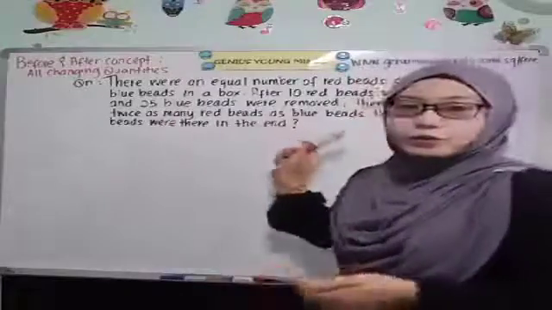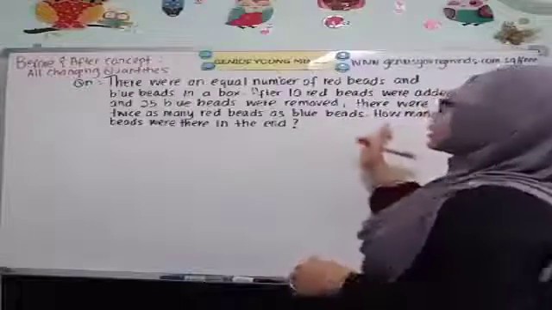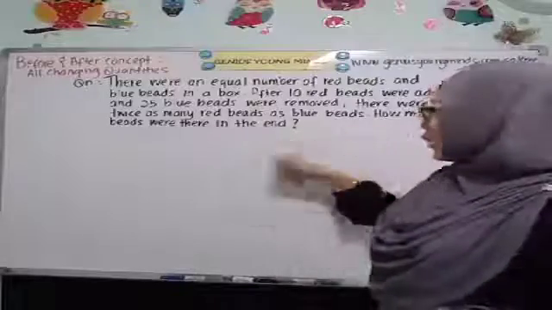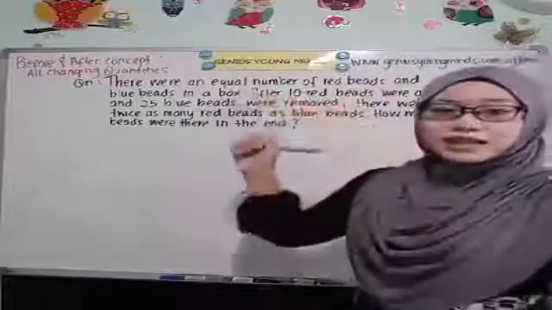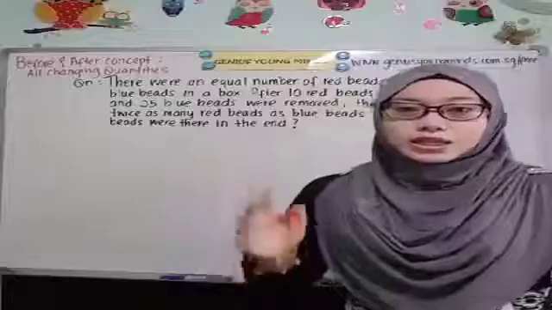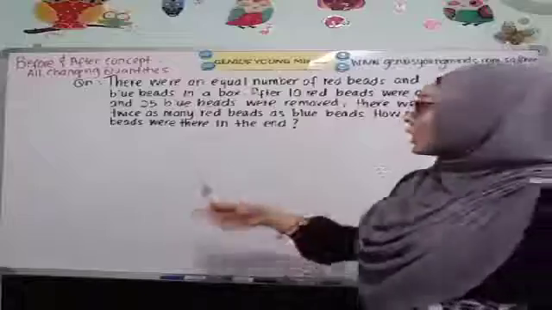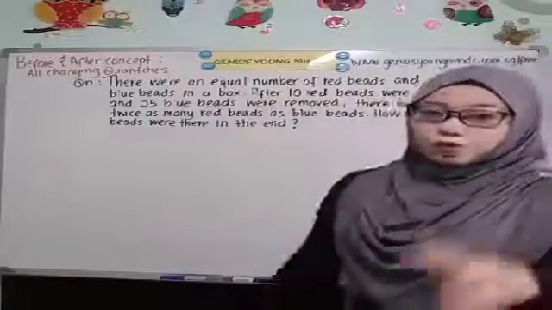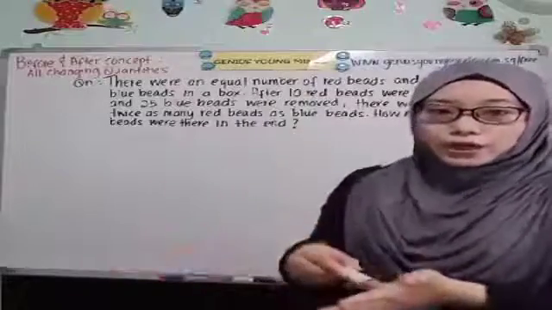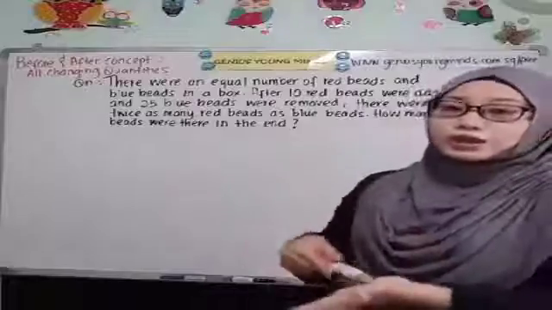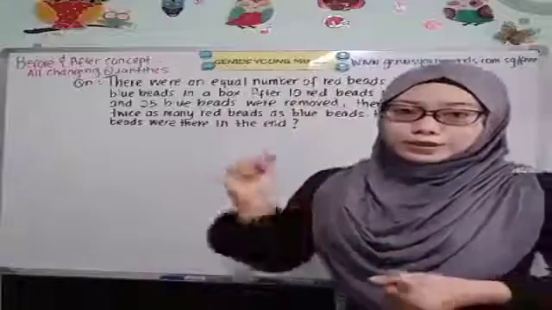Okay, so I want to see the question on the board for those of you who are online. Alright, I see CT on. Usually this kind of question is very famous, very popular as well. Where they will actually give you the before, then there are changes, and in this case when I say all changing quantities, it means there are 2 different changes going on at the same time. There are red beads and blue beads, so both of them are changing at the same time, and of course they will give you an after. So when you read the question and you see the before, you see change, and then you see after, straight away think of before and after concept, all changing quantities. So far so good. I'm going to start the question.